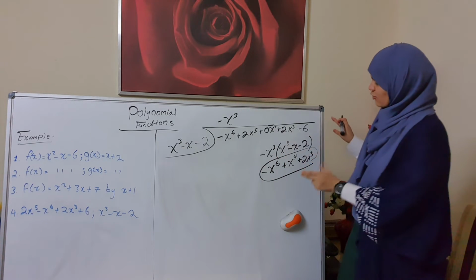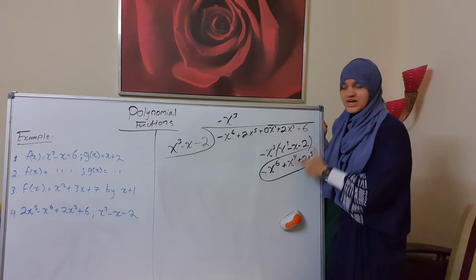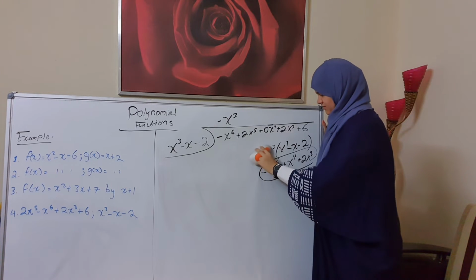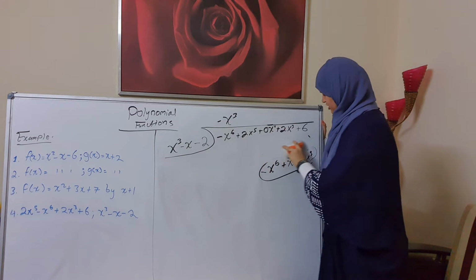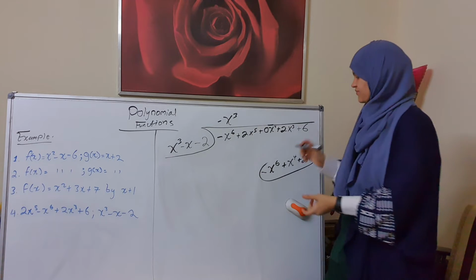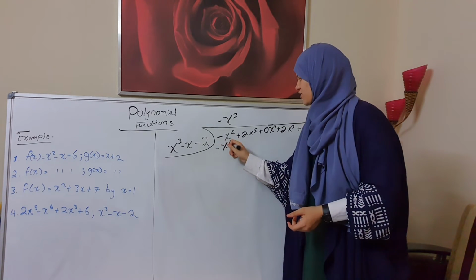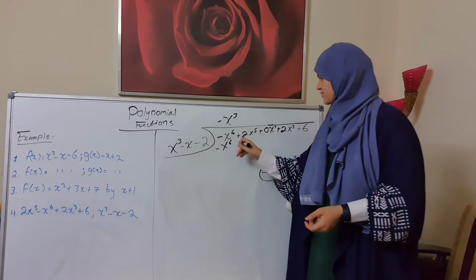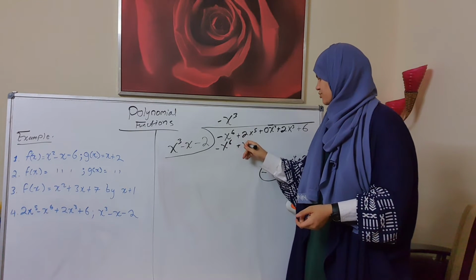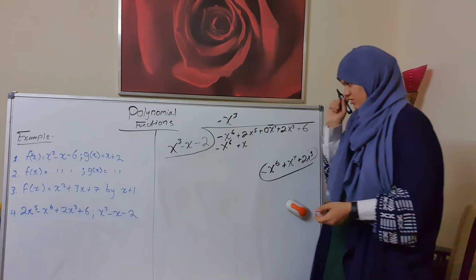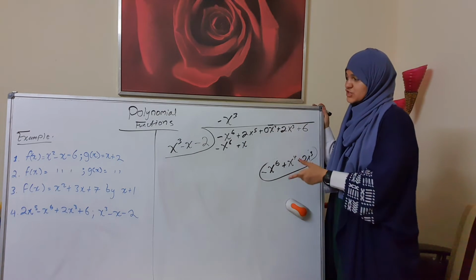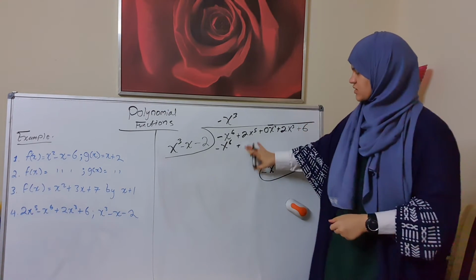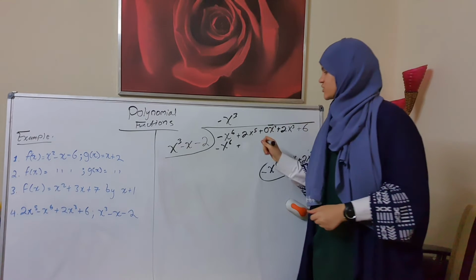So we can now put these terms to subtract from the dividend. So let's put it down here. What will we make? Negative x to the power of 6, okay? Negative x to the power of 6 plus x to the power of 4. But because we don't have x to the power of 5, we'll put here 0, in place of the x to the power of 5 term.